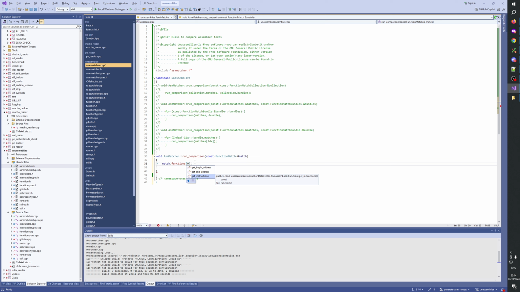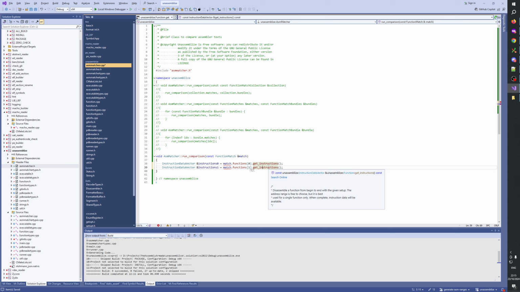So, get instructions. Instruction data vector. Let's call it instructions 0, instructions 1.